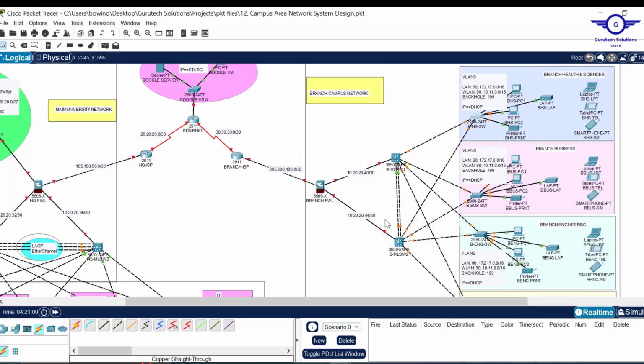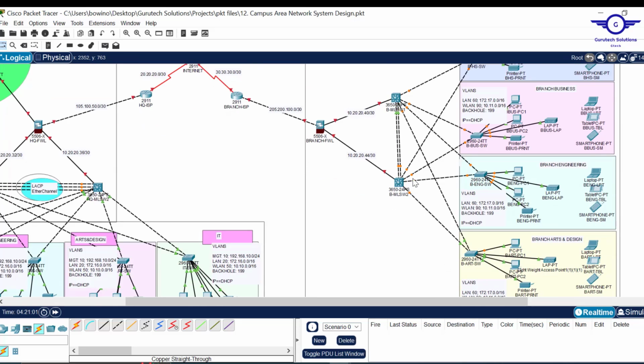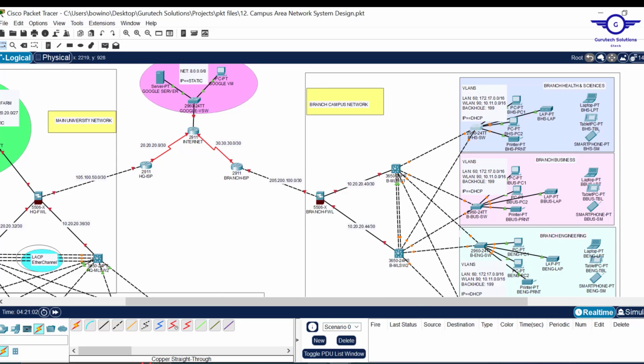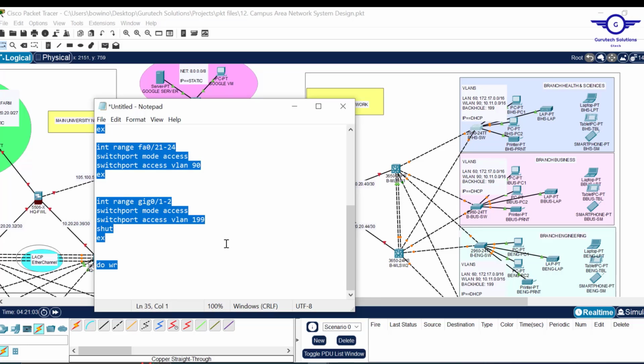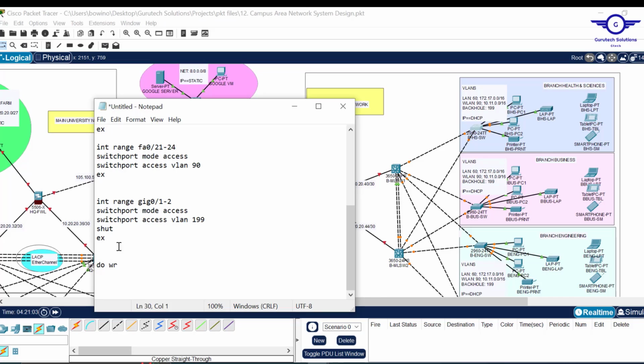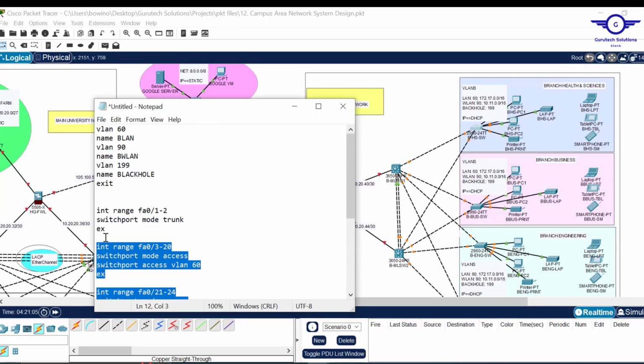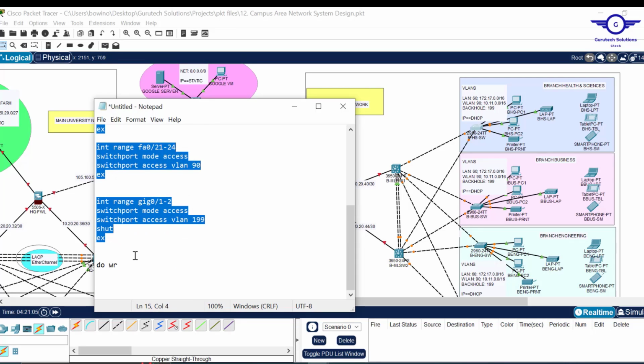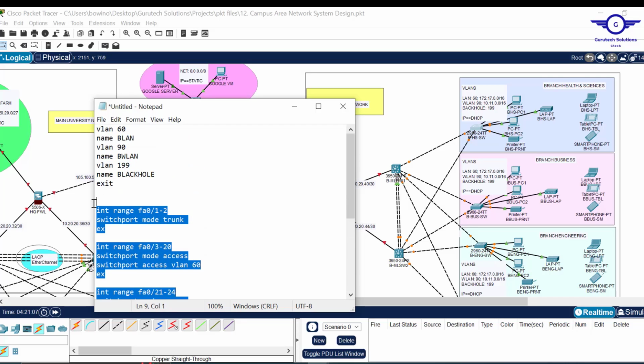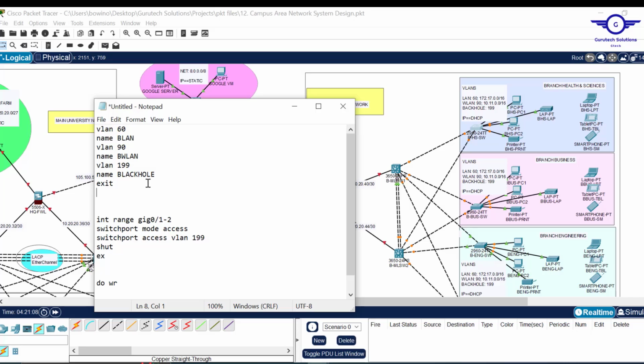the multi-layer switches. For the multi-layer switches, I'll just open the notepad here and delete some configurations. We're just going to create the 3 VLANs on the multi-layer switches, no problem. Then we're going to identify which ports are for trunk.